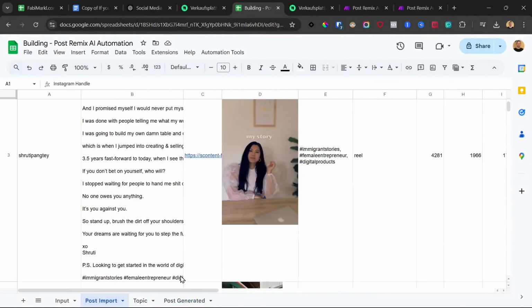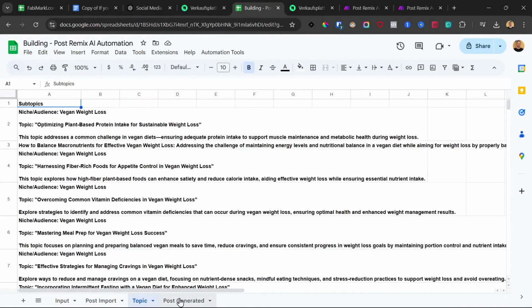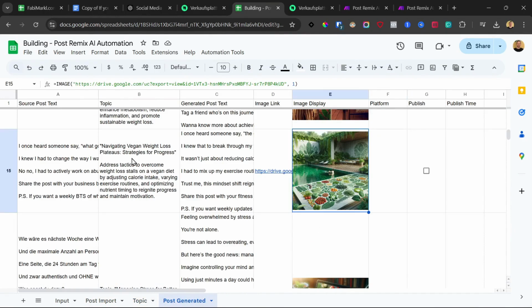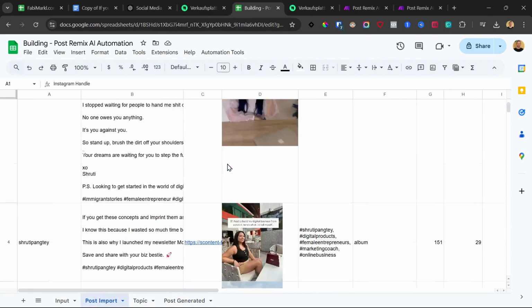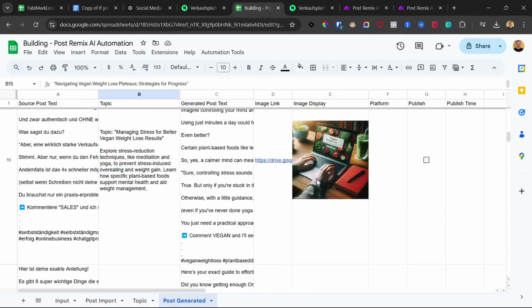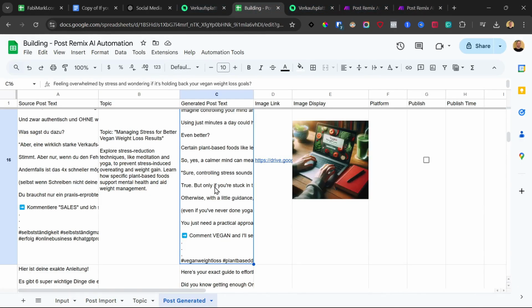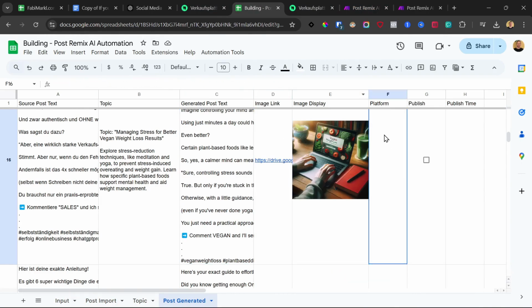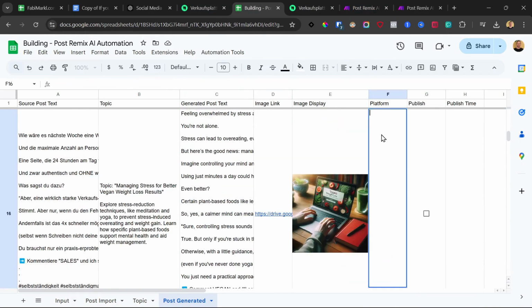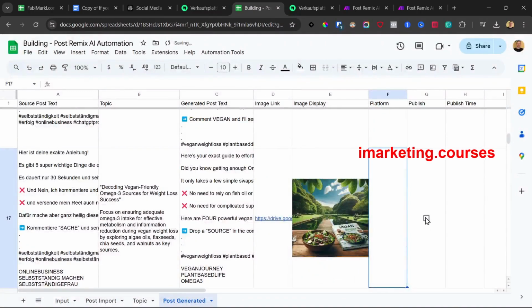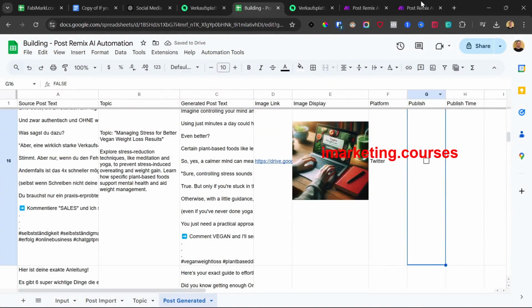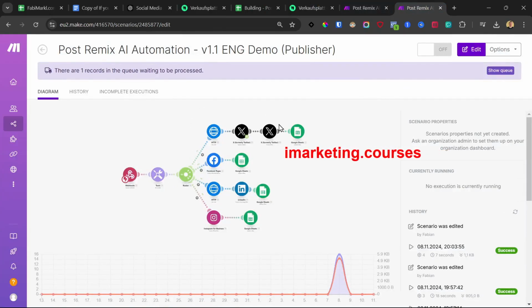So this is what the automation does. It picks the imported posts and rewrites them for the topic, and also it generates an image by analyzing the image that is here and trying to recreate the image for my topic or the style of the image. And then I have the feature to publish, which then is the task of the second automation called the publisher, which then sends the post data, like it sends the post text, it sends the image link, and here I can even specify the platform I want it to be published. And then if I click on publish here, then it will publish my post specifically only to Twitter.